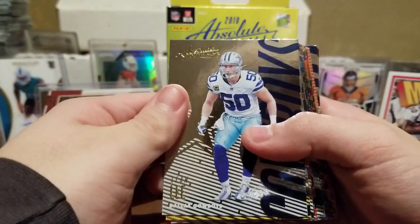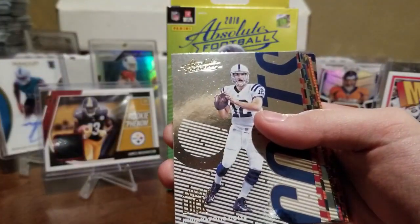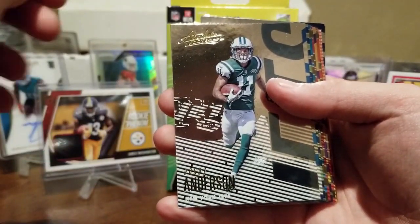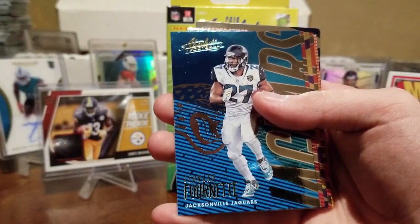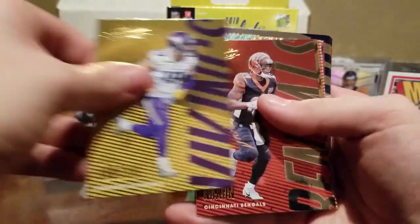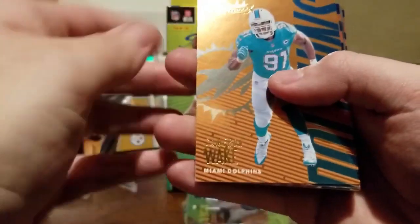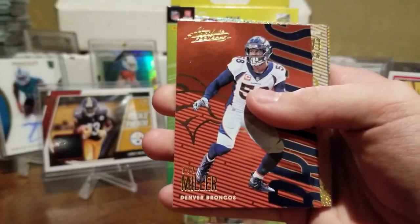Some shiny shiny cards to start off — we got Sean Lee, Antonio Brown, Andrew Luck, Sam Bradford, Allen Robinson, Robbie Anderson, Matt Stafford, Russell Wilson, Leonard Fournette, Davante Freeman, Adam Thielen — we like Adam Thielen — Joe Mixon, Marshawn Lynch, Aaron Rodgers, Cameron Wake, Jordan Howard, Teddy Bridgewater, Von Miller.